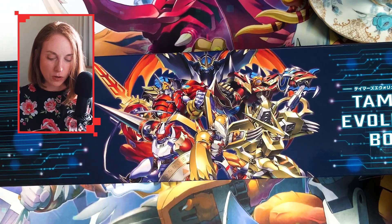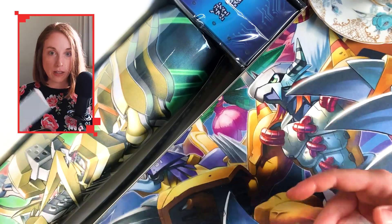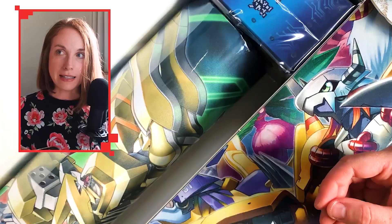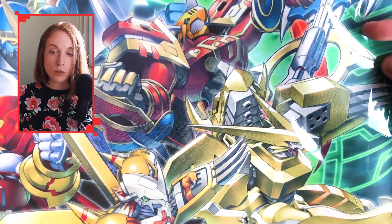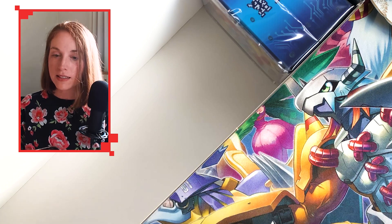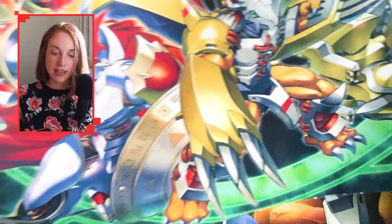Royal Knights maybe? Are these all the Royal Knights? No, because there's no Alphamon there. There's probably a reason why these are all together — I'm just ignorant and I don't know. It's really cool artwork. As we open it up, so this is the old storage box — there's some cardboard there to keep everything in. Memory gauge — very, very nice. The only thing with these memory gauges is that I kind of wish the playmats had the memory gauges on them to be usable. But the memory gauges would ruin this artwork, and that is some very, very nice artwork. I will not be replacing this just yet. Having the original seven Digimon there hits nostalgic notes I'm not quite ready to let go of yet. But this is a very nice artwork with some of my favourite Digimon on there, especially that Gallantmon and that Wargreymon.